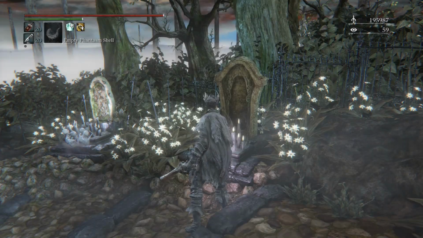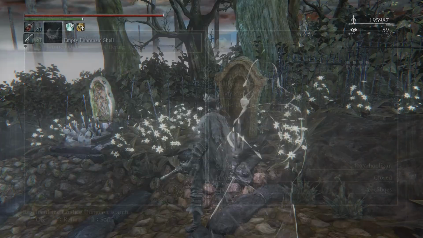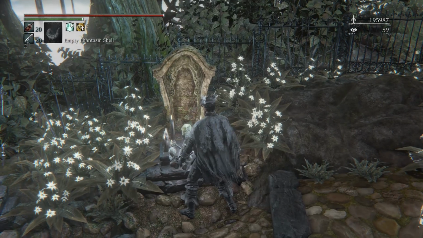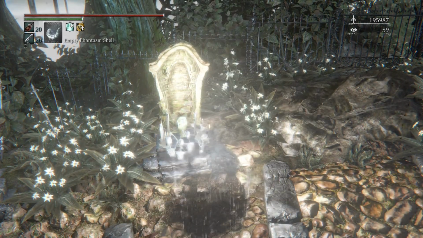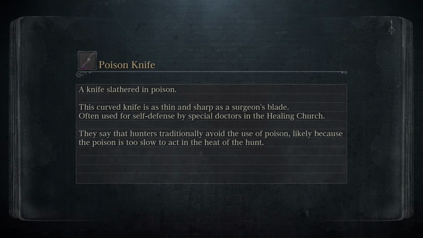It is hosted by our good friend over here, Foxy Hooligan, who has quite a few of these dungeons opened up and found. They're all going to be fetid, rotted, cursed, so make sure you've opened a Depth 5 fetid, rotted, cursed chalice before even attempting to go here, because you have to have those open before you can ever even open other fetid, rotted, cursed dungeons. This gem is dropped by the Watcher boss of the chalice.